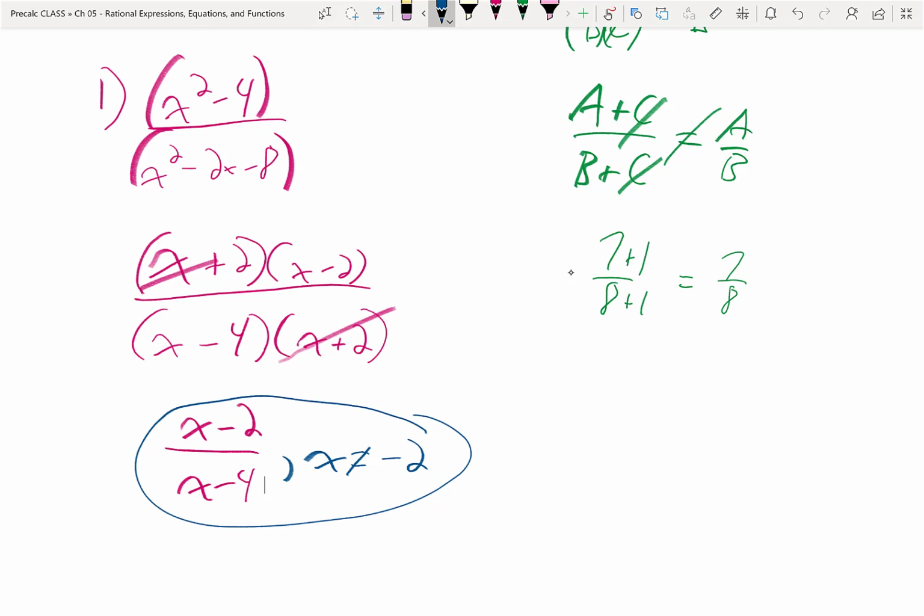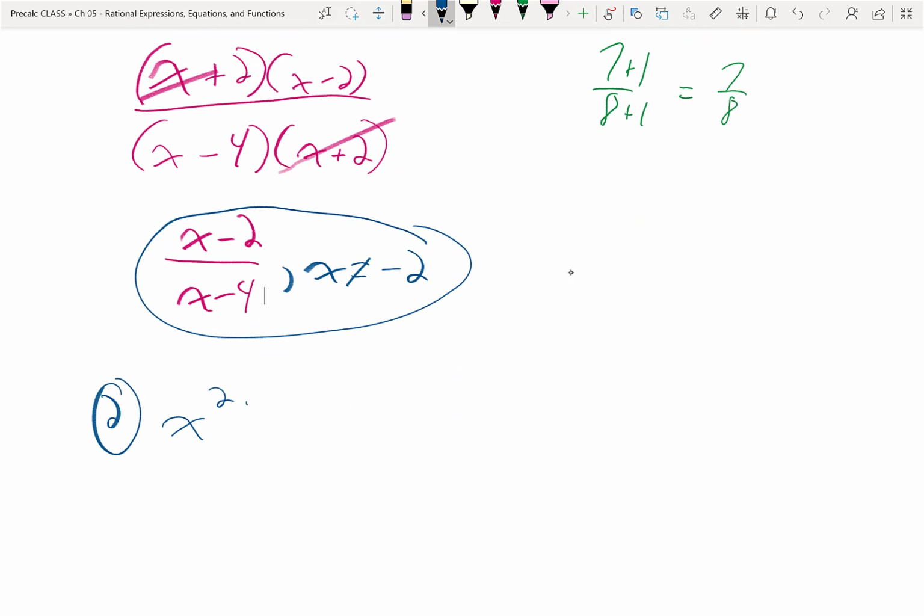Now, your book and most books talk about things like, from this point forward, we're going to assume that any variable expression we plug in is not going to give you a 0 in the denominator. And they do that because in first lessons like this one, you don't want to miss the whole point of it. You don't want to miss the forest for the trees. You don't want to get so concerned with these details that you forget why you're doing this, or forget what you're doing. So just be wary of that.